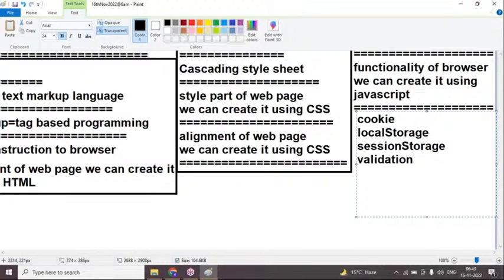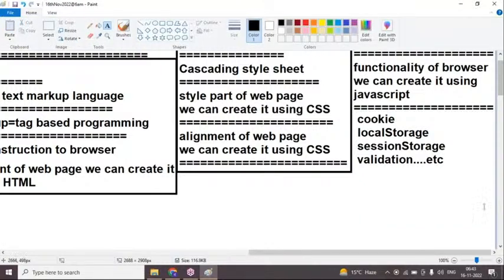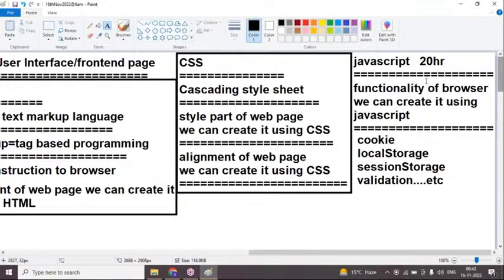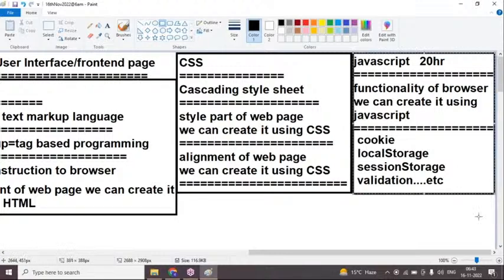The validation part of the web page we are going to see. Like this, object oriented programming in JavaScript is something we are going to learn completely. 20 hours of sessions will be spent on JavaScript. JavaScript adds functionality to our browser.